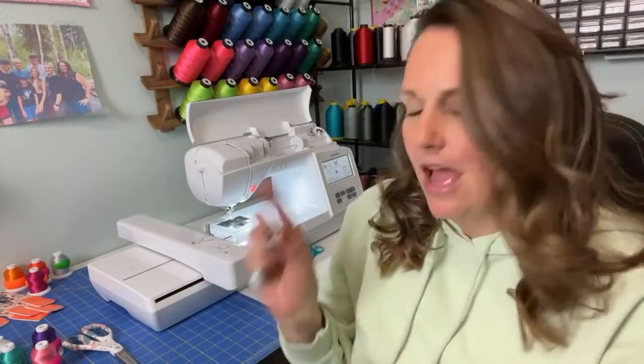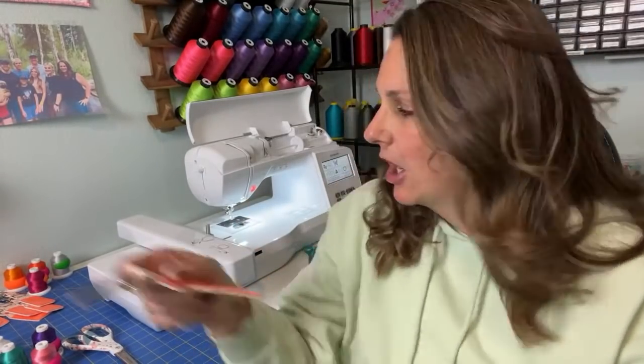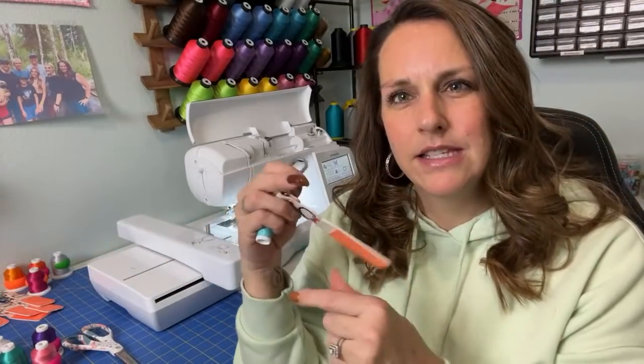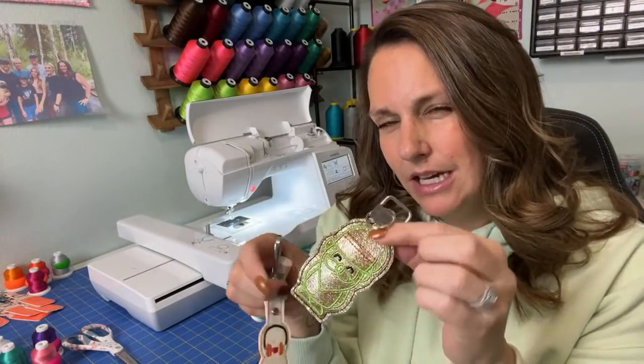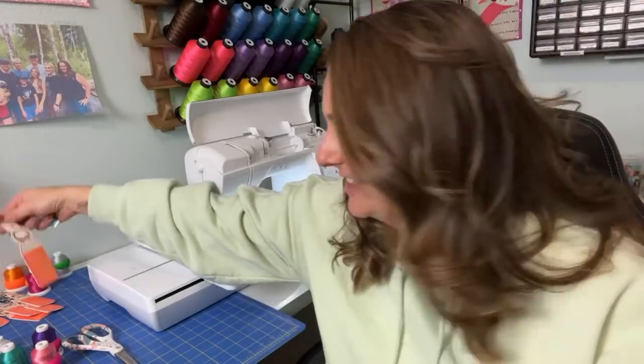So as I'm saying, we are doing a dog one today. It's like this cute sitting dog, okay? I will link Creations by Connie below. This is a different one. This is designs by Little Bee, Little Miss Bee, I think it is, and so is this one. There are so many different embroidery designers. I had no clue. This is a whole new world for me. Super fun, and I love it.